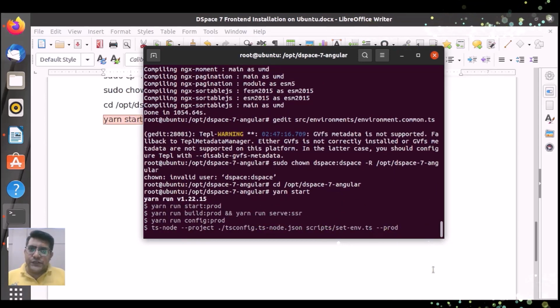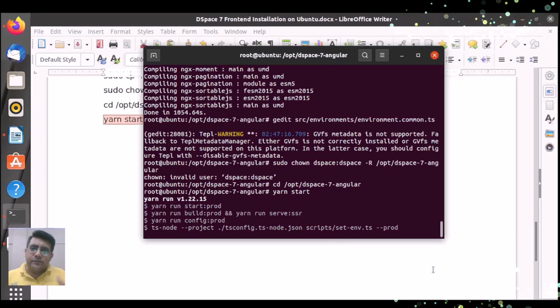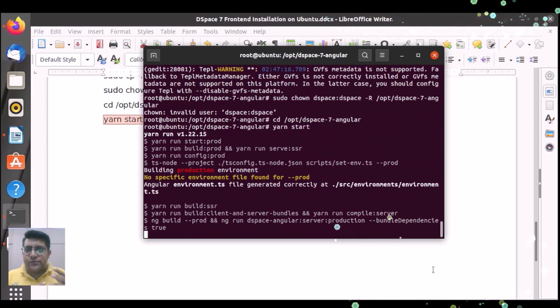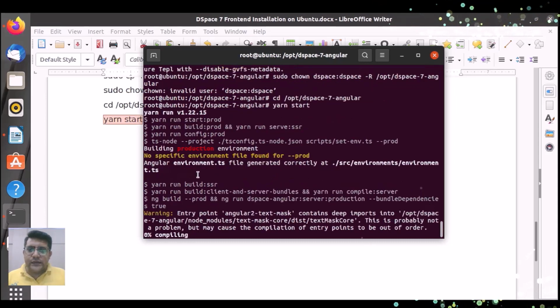and let me pause here, and then I'll come back when it completes, or at least when it generates some web address. So for the front end, you can see it's the production environment and it says the Angular TS file was generated correctly at this address.